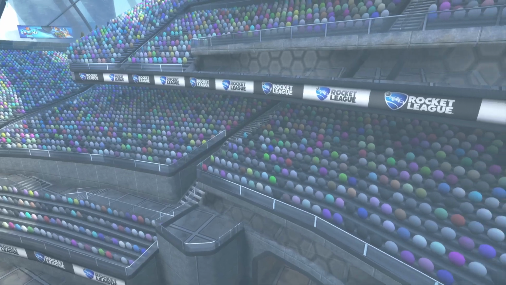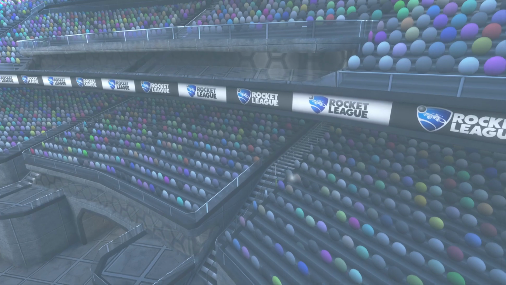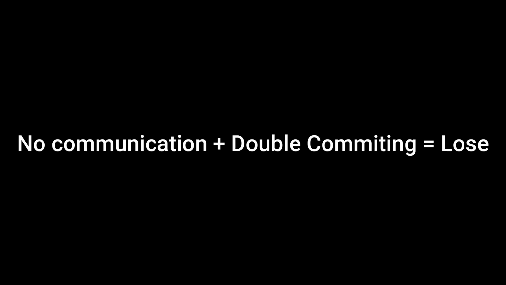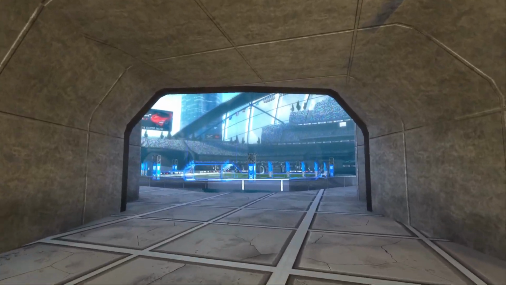One other thing about rotations: communicate. There have been so many times where teams will not communicate when rotating and end up double or triple committing, which usually ends up in you getting scored on. Just be sure to communicate with your teammates where you are going and what you are doing.